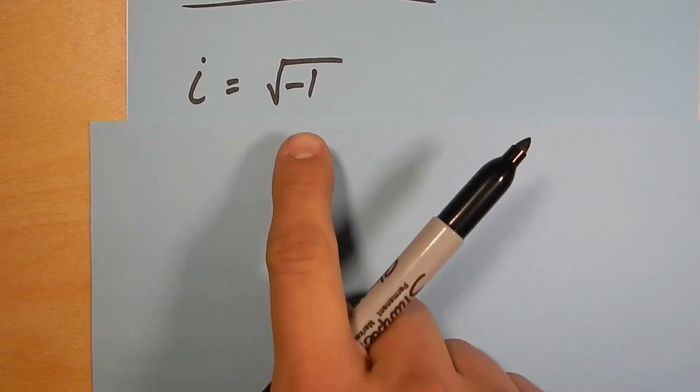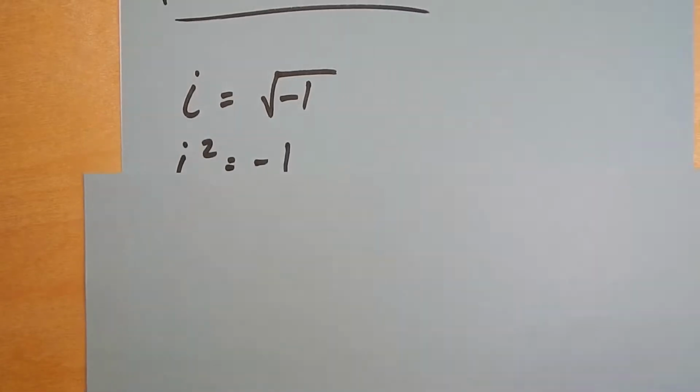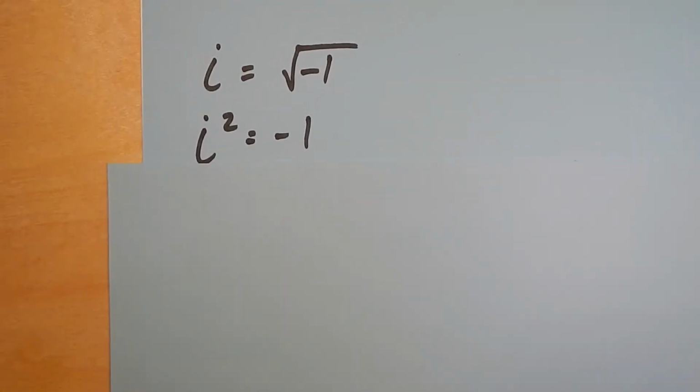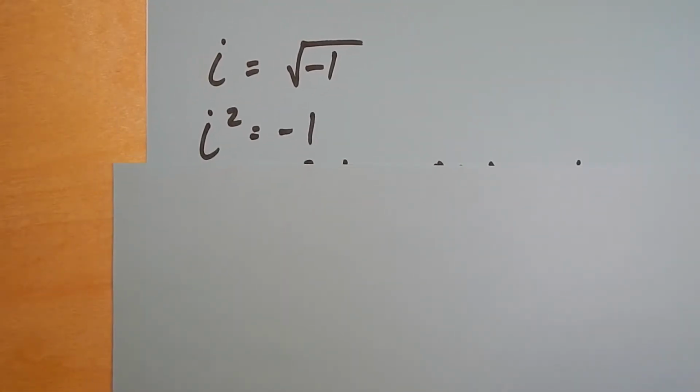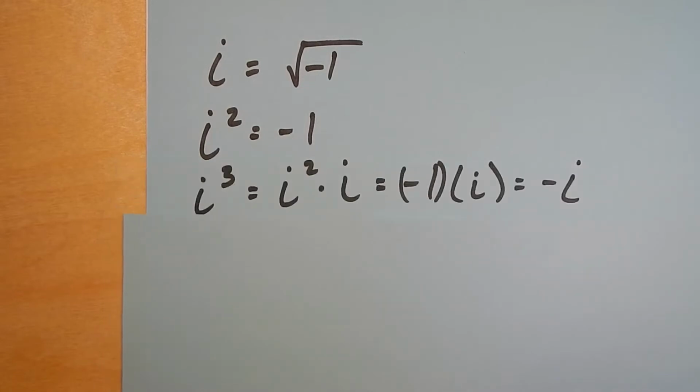I, the imaginary number, is the square root of -1. So that means that if we square it, which is a power of I, we get -1. So that's probably the easiest power of I to do, to the first power and to the second power. But what if we go further?